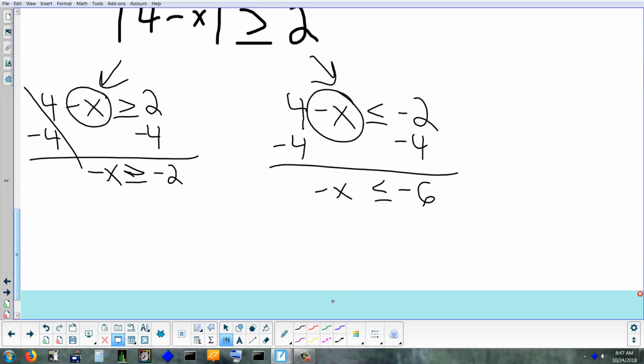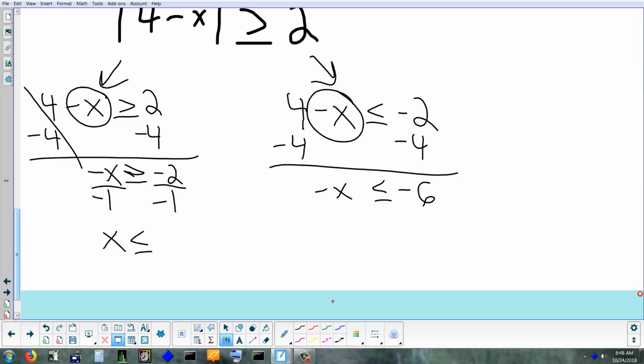All right. My question is now, is x by itself? Yes. How many people say yes? Nobody. Okay. Why is x not by itself? Matt? There's a negative, even though it's not written there, there is a -1 there. So what do I have to do, Matt? Divide by what number? Divide by -1 on both sides. Anything else I need to do? Flip the sign, right? So here, this becomes x. Flip the symbol. Was it greater than or equal to? It becomes a less than or equal to.